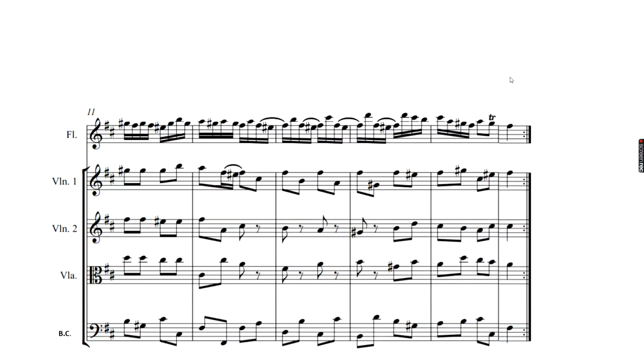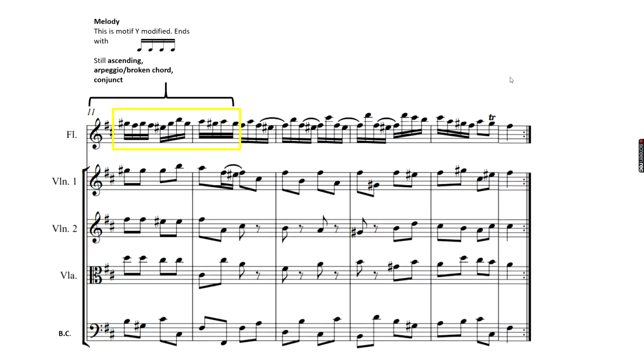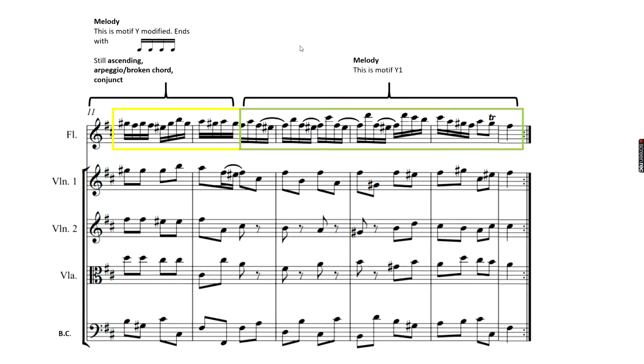As we might remember, as the jigsaw builds up, the next motif to follow is in the flute, and it is motif Y modified, because it does end with 4 semiquavers, so it's modified. This is still an ascending motif, and it's still using arpeggio and conjunct movements. The next motif is interesting though.